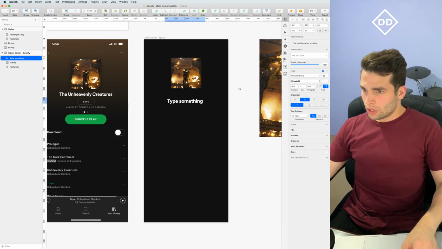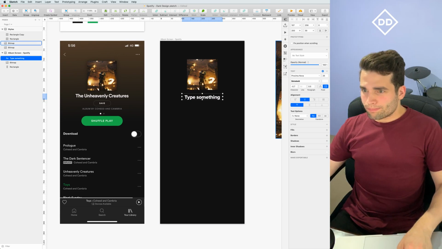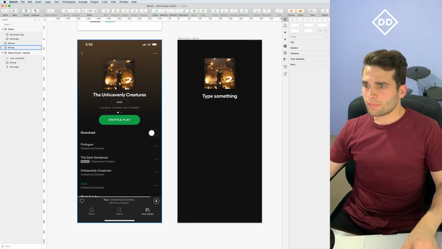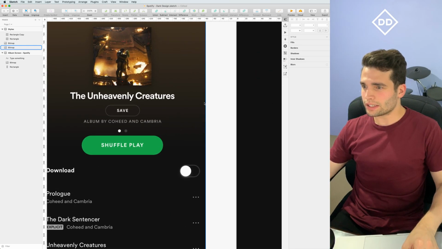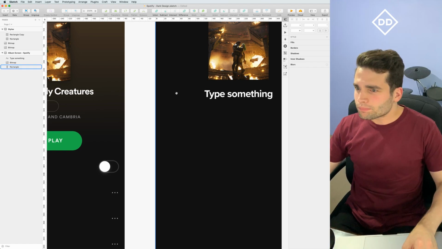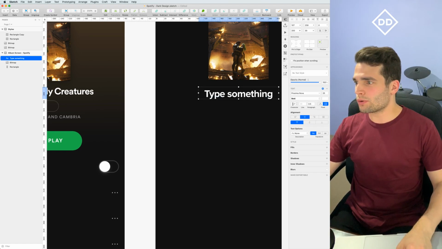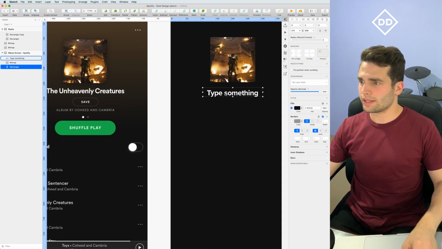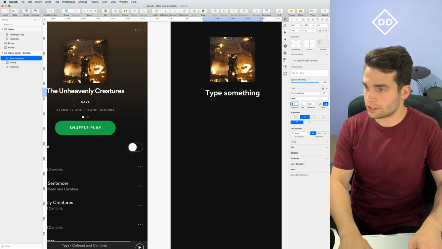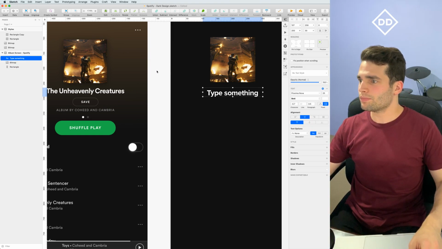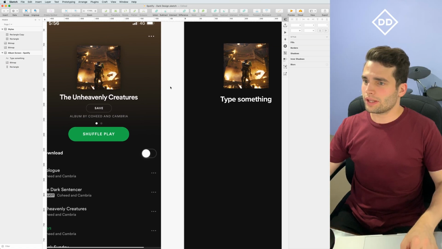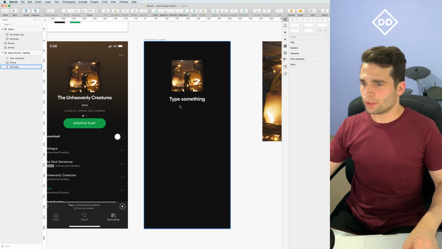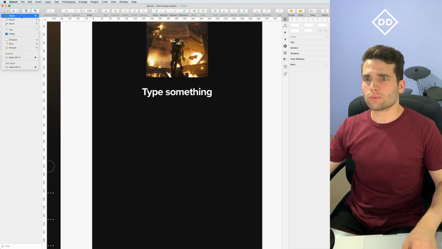So extra bold, looking a little bit too bold. So let's try bold. Yeah, okay, great. And you can see it's actually quite tightly spaced. So the natural -0.07 that comes out of here, we'll stick with that. I think 0 might actually be a little bit too wide for this. Yeah, it will be. So they've kerned it quite tightly, which would be great when you've got really long names as well.